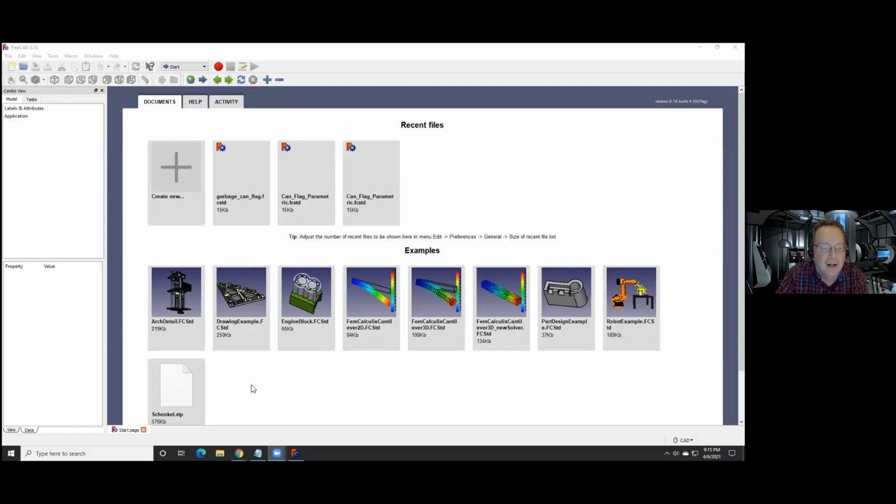But this was just a particular problem that I ran into recently, and it turned out that the spreadsheet workbench in FreeCAD was a pretty good way to tackle that. So I thought I would just share that briefly, and we can see how that compares to what we just saw in OpenSCAD.